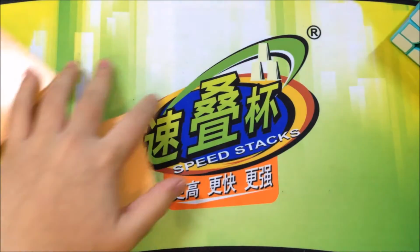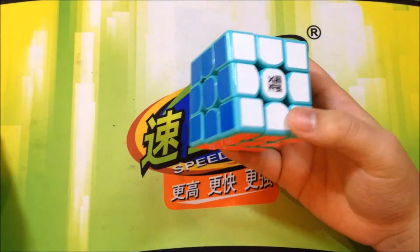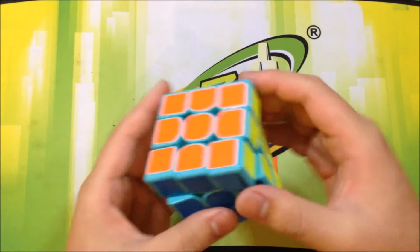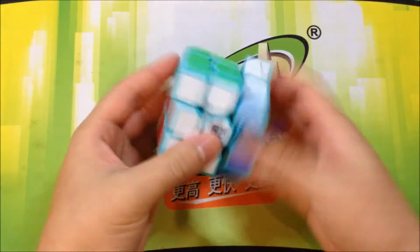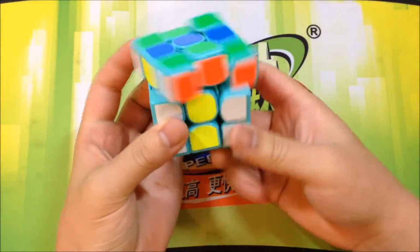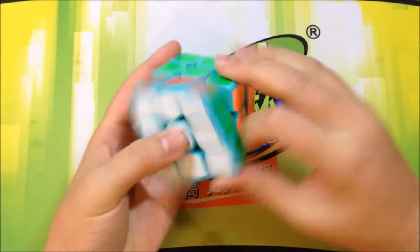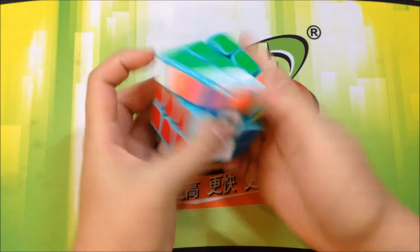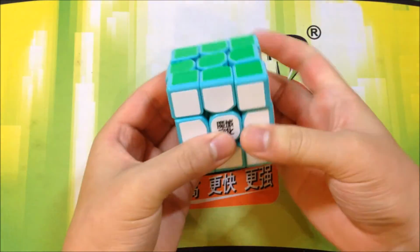Anyway, without further ado, I am so excited for this cube. It looks amazing, first off. I really like this teal color. So let's get into first service. Yeah, it's a very smooth feeling, and it's very fast as well.